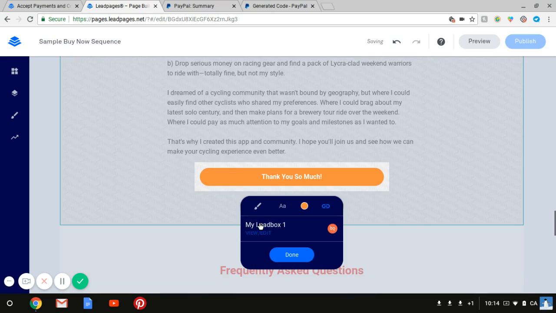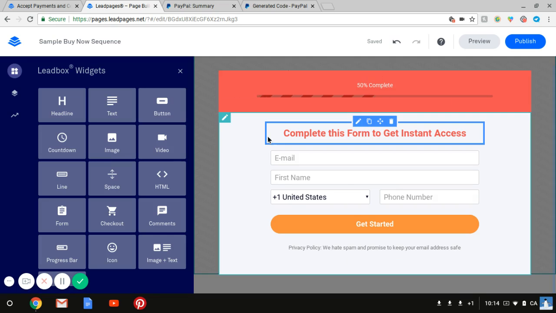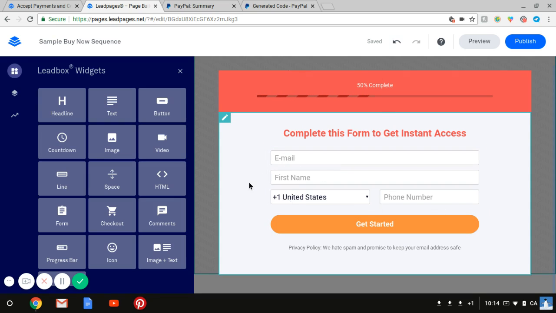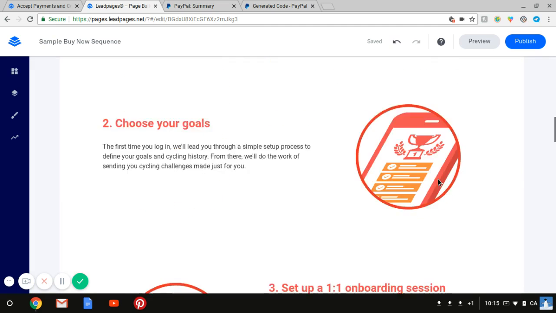And there's already a lead box connected to this button, which is a very nice addition onto Leadpages. They usually have a lead box that's already created for you and that you can obviously customize and edit to your own branding. But this is where they can come in and complete that form. You can capture their email, their first name, and even their phone number if it's applicable to what you are serving them. So there's another really, really simple way to capture their email right after they finalize a payment.